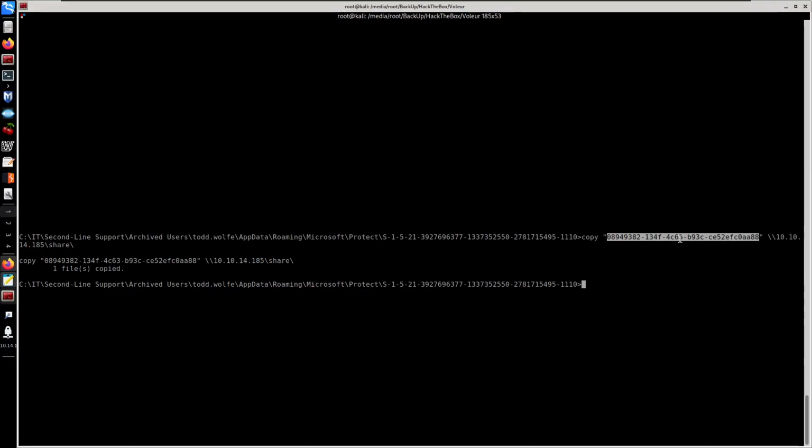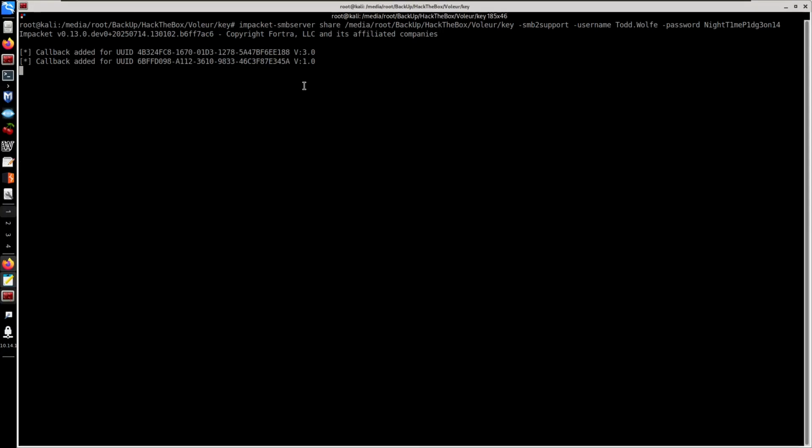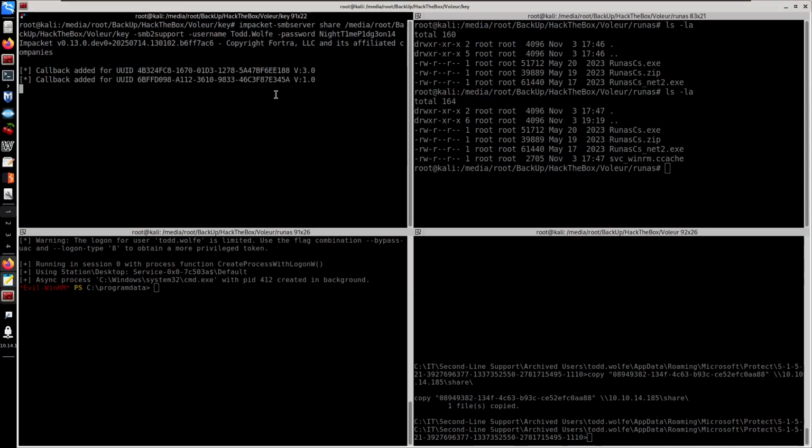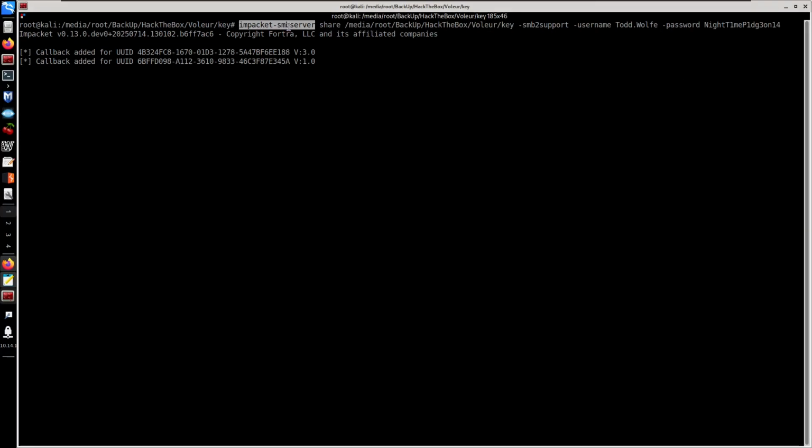I specified the file that I want to get, and we also have the SID here, which is already in the directory name. One file was copied. I use Impacket SMB server to get it. I couldn't get a ticket since user Todd does not allow for requesting a ticket, so I couldn't do Impacket smbclient. So I just create a share for the directory that I wanted with SMB2 support for the user and also the password, and I got a callback.